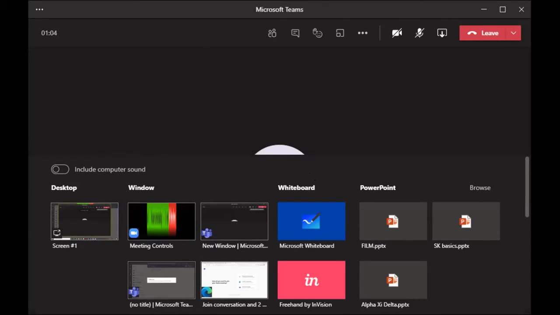Please note that if you're using Teams on the web, you'll only be able to share your screen if you're using Google Chrome or the latest version of Microsoft Edge. As just described, there are a number of different options for screen sharing in Microsoft Teams. Sharing your desktop will show your entire screen, including notifications and other desktop activity. This is great when you want to switch between multiple windows, tabs, or apps during the same screen sharing session.